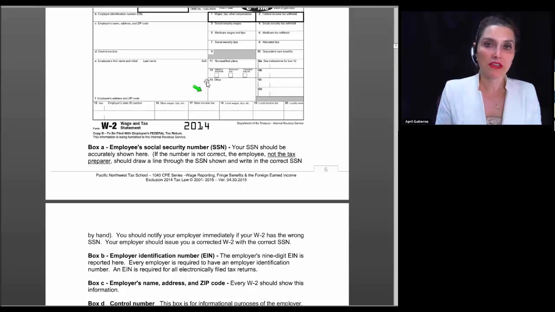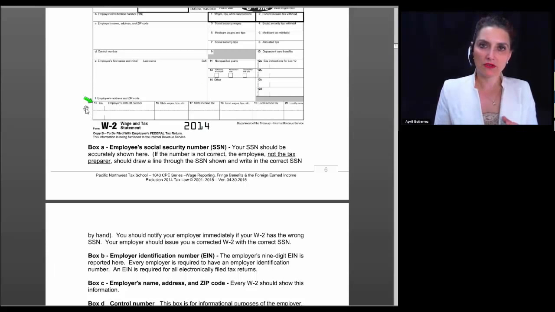There's one exception to that, and that is California has the State Disability Insurance Program, SDI, and Box 14 is frequently used by an employer to report SDI payments on behalf of the employee or that were withheld from the employee's pay. And so an amount appearing in Box 14 with SDI next to it could be deductible on Schedule A, but it also is relevant to the preparation of the California return. Then moving on down to Box 15.